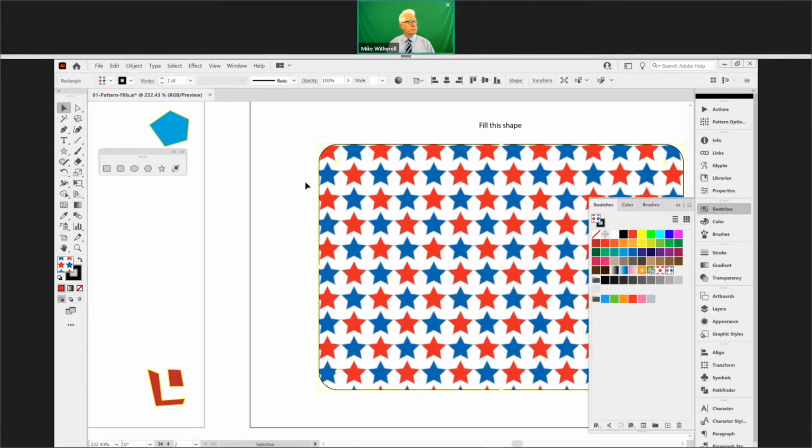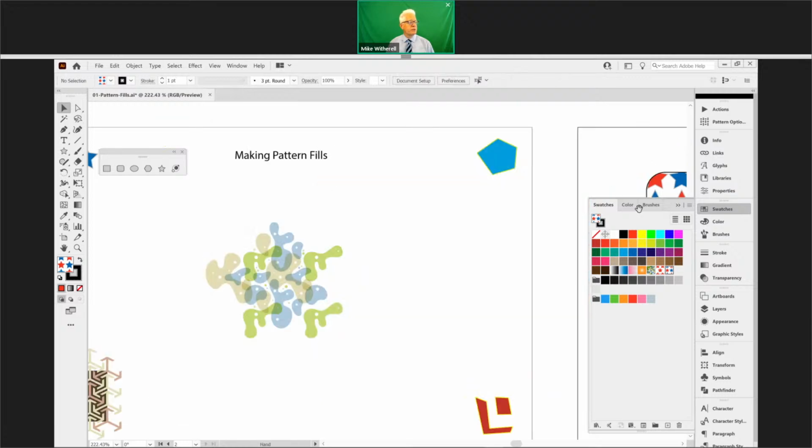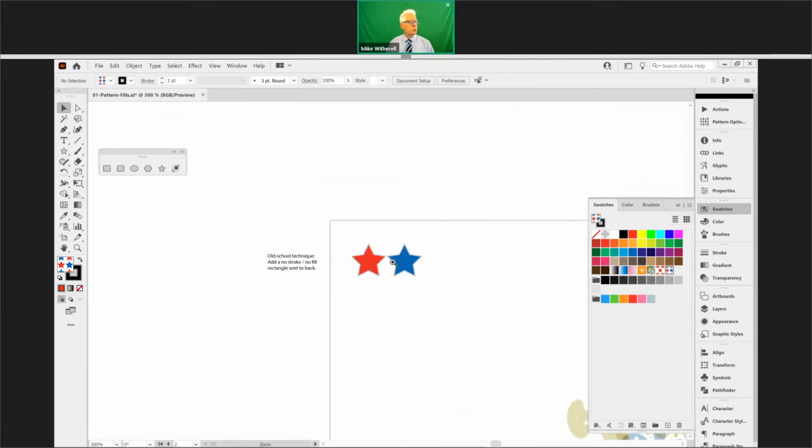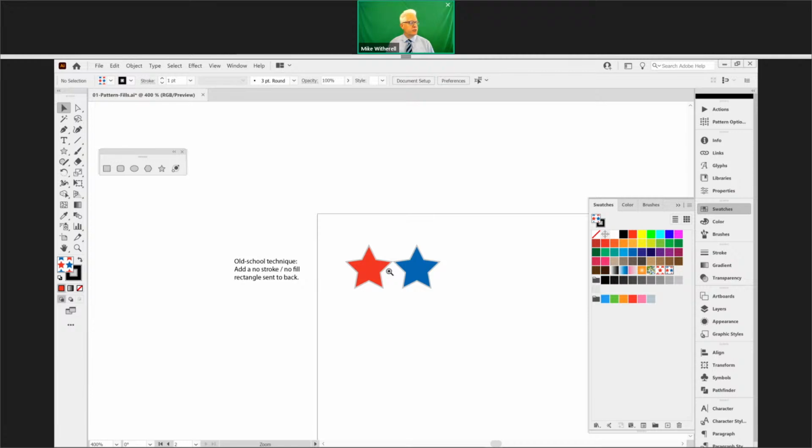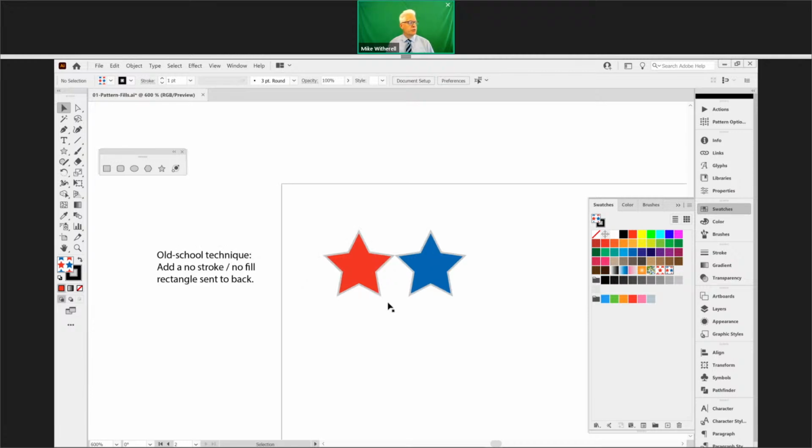Let's do it again. We're seeing slightly different things as we go. An old school method that you don't really have to do anymore is you used to have to, in Illustrator, draw a square. It actually now supplies that square for you. But in an old school method, this still works. If you drew a no stroke, no fill square and sent it to back behind your 2 objects and selected all 3, now you've got a silent spacing partner in that square that you drew.